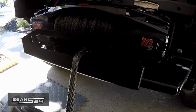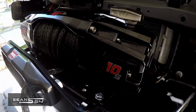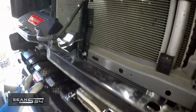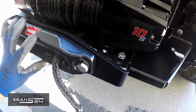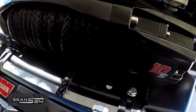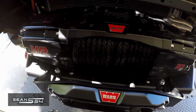The winch and the fairlead plates loosely installed. I'm going to slide this over and loosely install this. All the hardware is loosely installed. I pushed the winch back all the way, and I made sure that it's not touching my power steering cooler. And then the fairlead plate, I'm pushing it back all the way. Make sure that it's even. Everything looks good. Alright, all the hardware is tight.